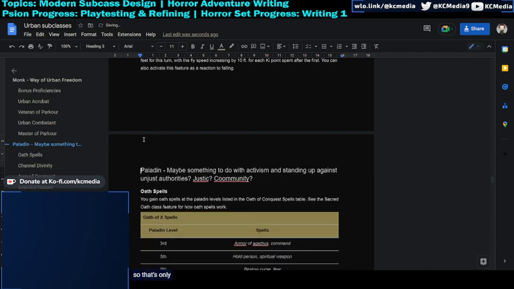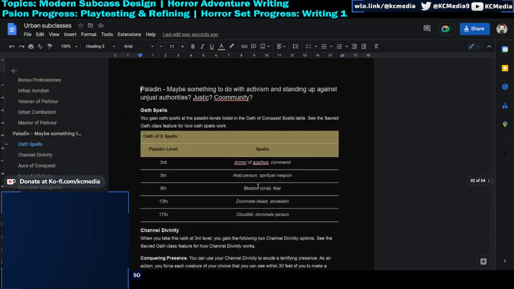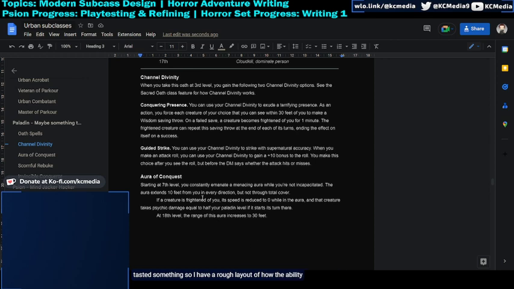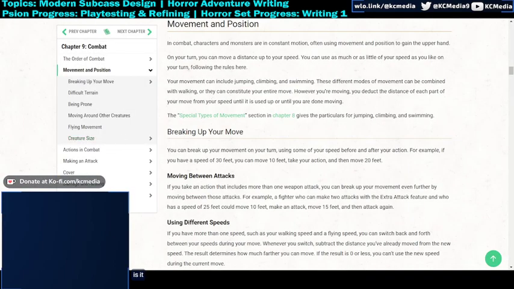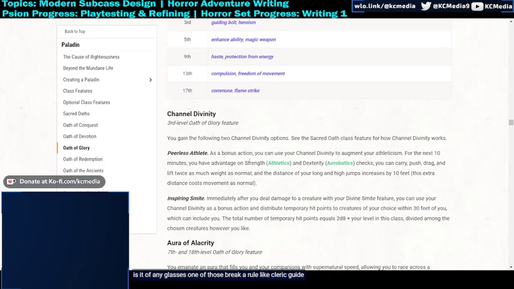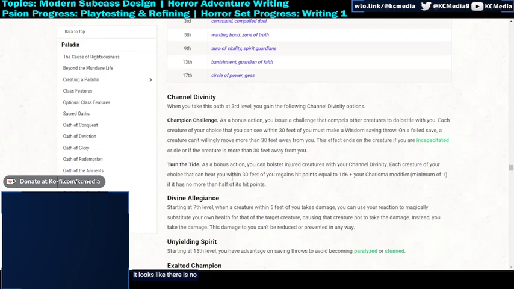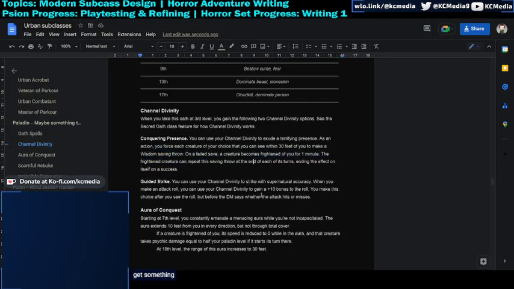So the next one we need to look at is Paladin. This isn't actually written, I've just copied and pasted something so I have a rough layout of how the ability progression works level-wise. So you have two channel divinities. Are there any in common? Because the last thing you want to do is break, like, cleric. So was it guided strike, conquering presence? Okay, it looks like there is no commonality in the channel divinities. So that's fine, that's good. So we can do whatever we want here.